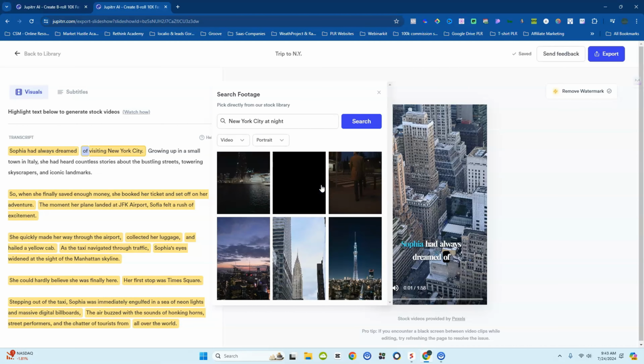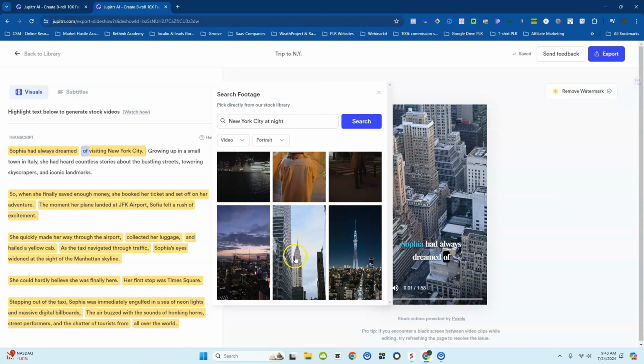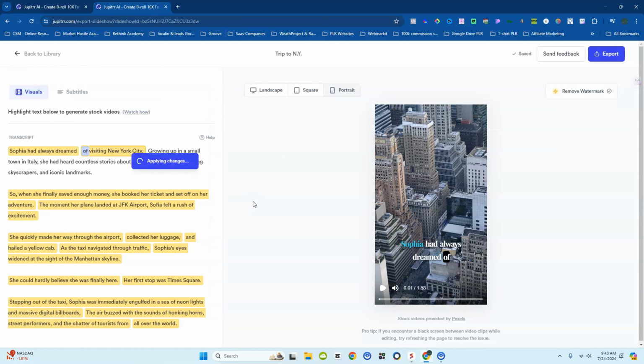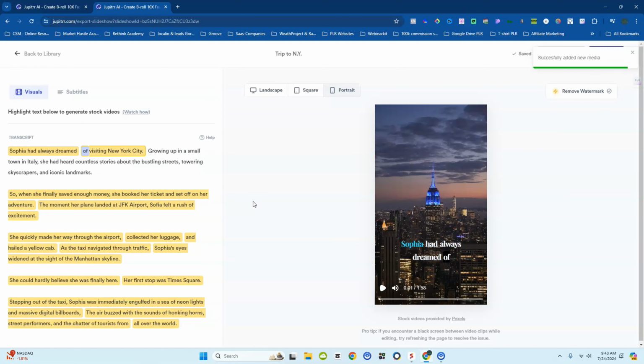I like that, but let's do New York City skyline. There you go. I actually like these a lot better. Let's just pick this one for now, and that will update that.